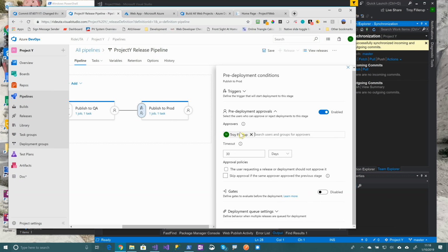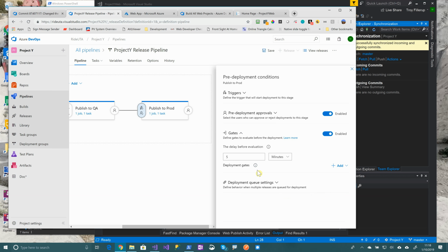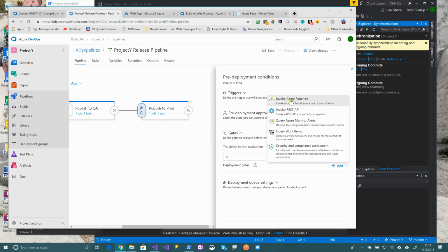You can also give timeouts. You can do other things. You can do other gates. For instance, let's say you want to call out to an Azure function or invoke a REST API and make sure that everything is lined up for this. For instance, we could make a REST API that goes into prod, checks a ticket number, makes sure that ticket number is in a specific state, and if it is, then we can approve the build.